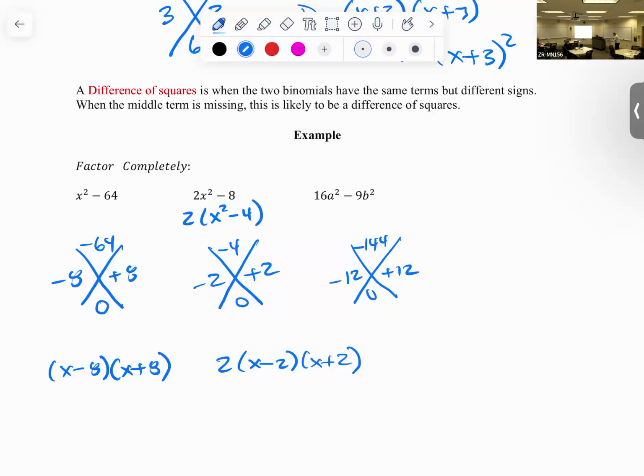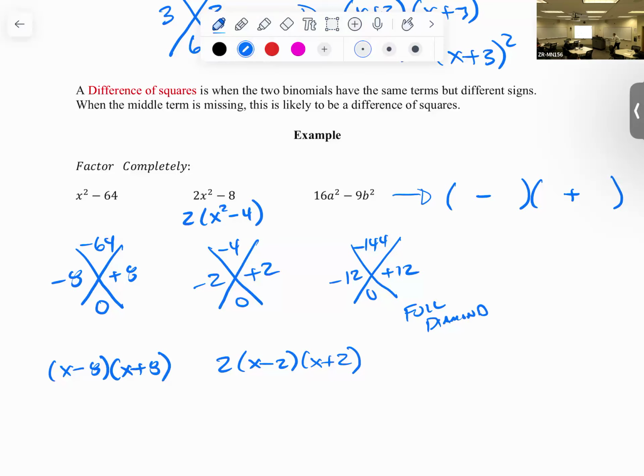Now, I could run through that one in more detail. But when you see a difference of squares, one of the nice things is to notice the pattern in those other ones. What do you see in the pattern? With the values specifically, they're the same, but one's negative and one's positive. So once you see that pattern, you can jump straight to the factors. That's not going to work for this one, though.